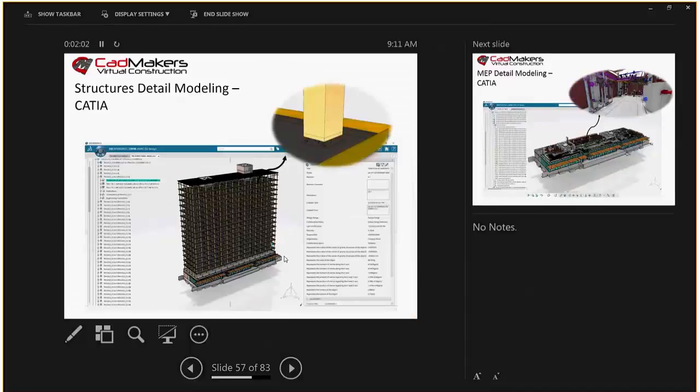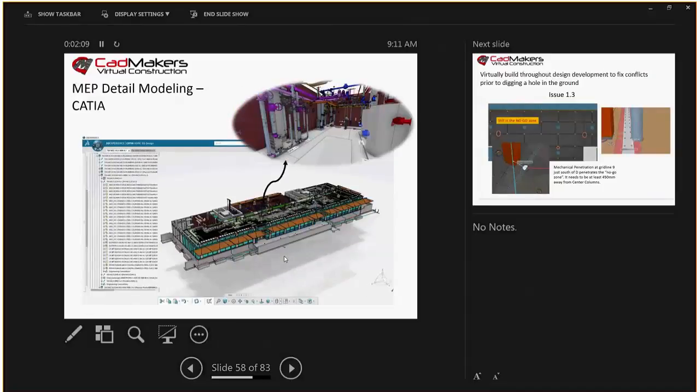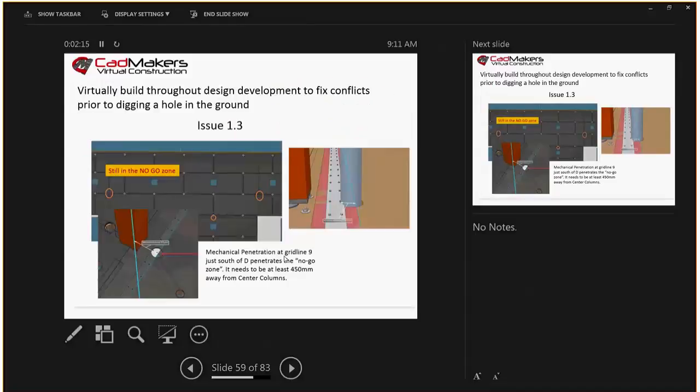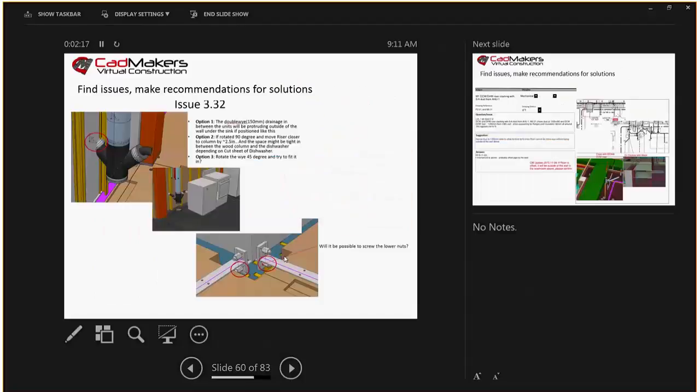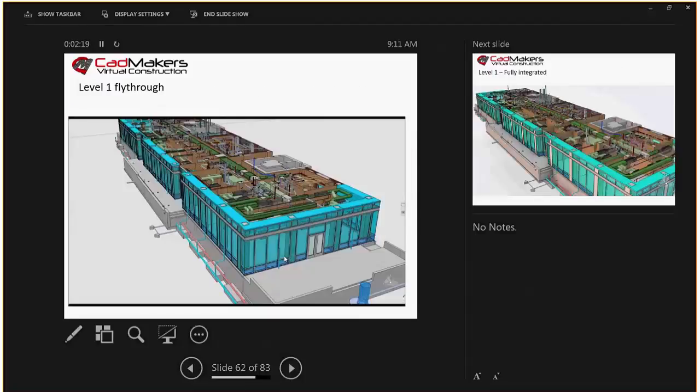We did everything, and the full building was done in one central CATIA model, all elements, MEP as well, which we'll get into. And then we did selective prefabrication on the MEP systems, which we'll get into as well. Identifying issues as we go.